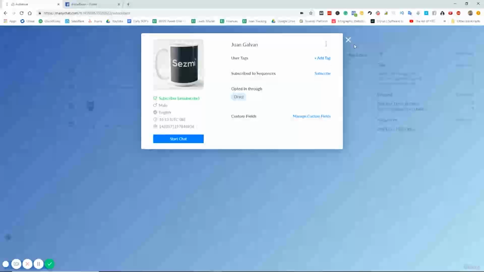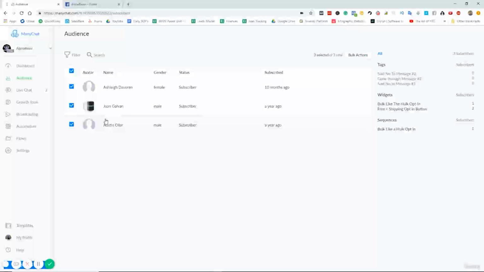This should have got added. It's because I'm not subscribed to the bot, so it's not showing that. Here are the tags that we created: said no to message two or gone through message two.